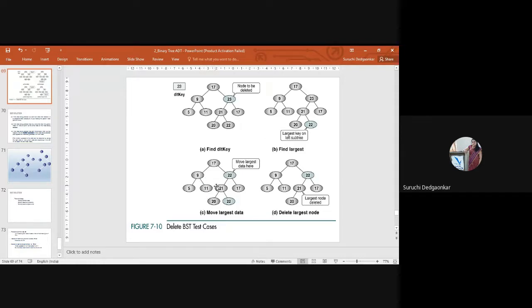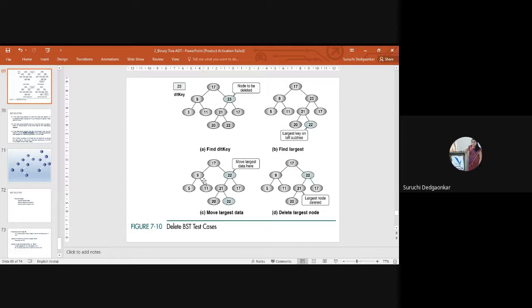It can be a leaf, or it can be a node with a single child. The predecessor will never be a node with two children. Clear? In this case, both 11 and 20 are leaf nodes, and we have seen how to delete the leaf nodes. So we will be copying the value of 11 here and deleting 11.